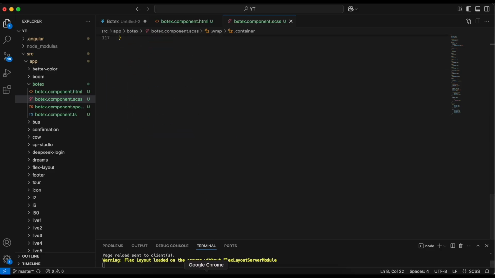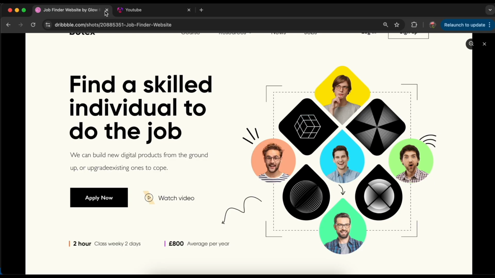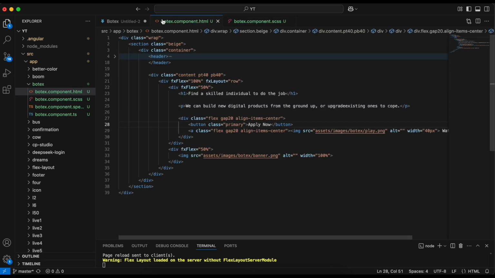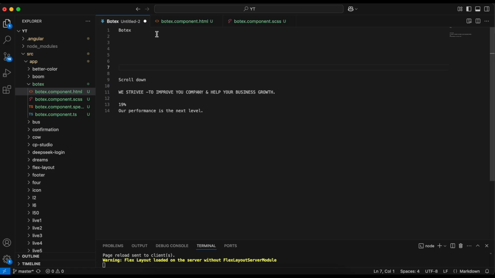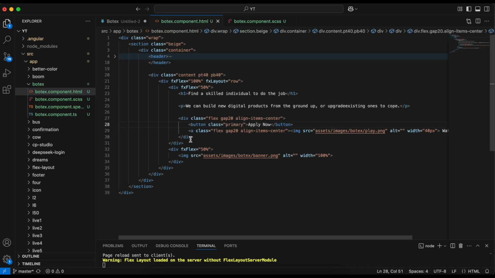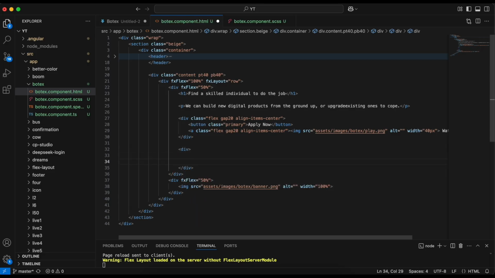So we'll see, need to reduce that max width 200 to 100. Below that button there is one more section.